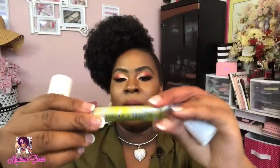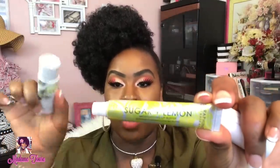Speaking of lip exfoliating, I've been loving the Seraphine Botanics Sugar and Lemon Moisturizing Lip Buffer. It smells and tastes so good! It has an 18-month life cycle on it. I've raved about this product over and over — if you try this lip scrub, you're going to love it. I know for me, when my lips get chapped, no product looks right on them, so I have to go in with a chapstick, oil them down, and get everything right.